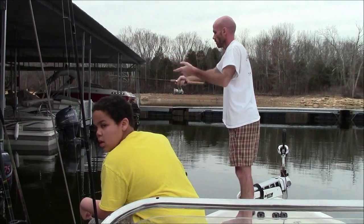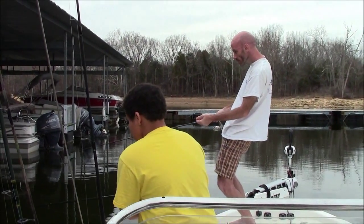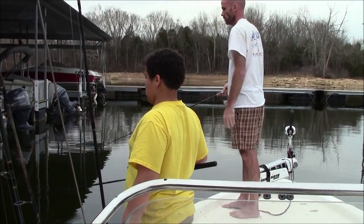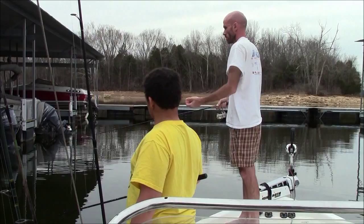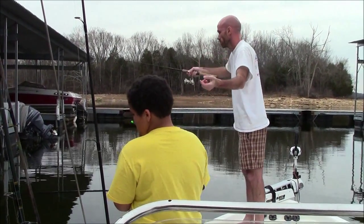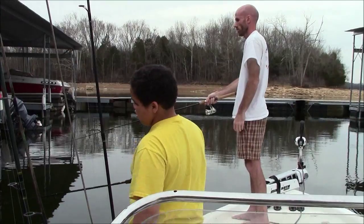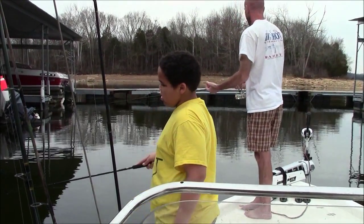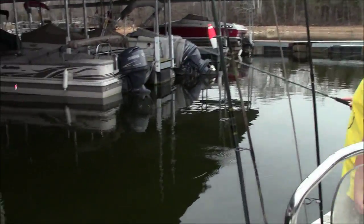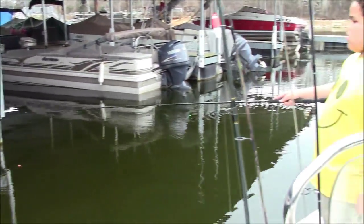We've had a great day out here on the lake. We came out trying to catch some crappie but we're maybe a week early. Water temperature is just about right but the crappie are still not quite moved in here yet. We have caught fish all day long — probably one of the best bluegill trips we've ever had. We threw a lot back but we were throwing back fish that you could barely get your hands around. Jordan caught his first keeper crappie, and now we're just wrapping up and using up the last of the minnows.